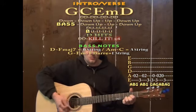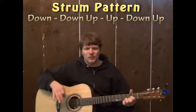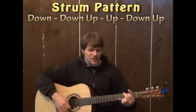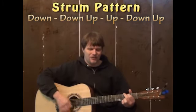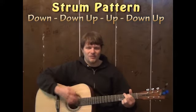But a lot of times to support my voice, I like using something called a strum pattern. And one of my favorite strum patterns for a 4/4 like this is down, down, up, up, down, up. So we took the G and just tried that a lot. You'd have down, down, up, down, up, down, down, up, down.